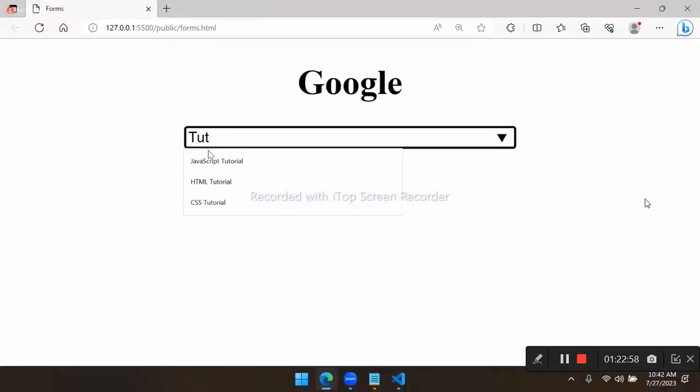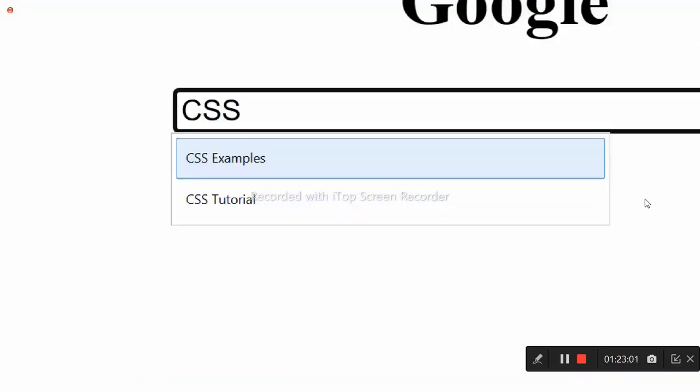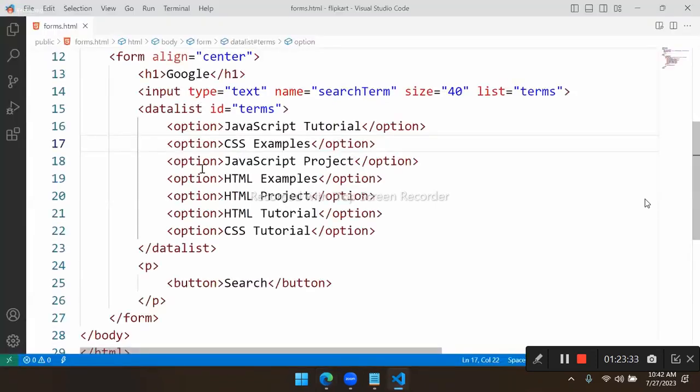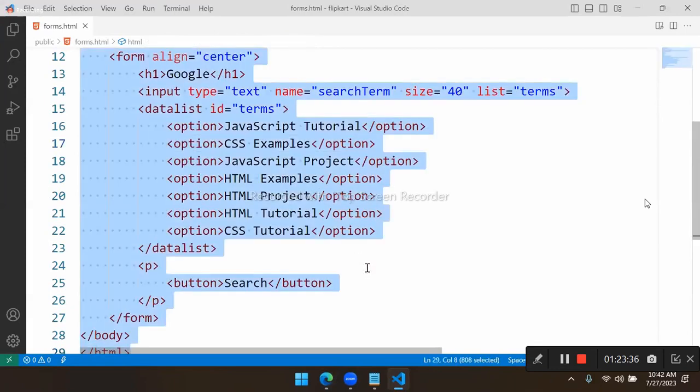So here you are typing like CSS, all CSS will come. You are typing project, all project will come. You can choose from there. This is a data list attached to a text box. And this is not history. You delete history, it will be there permanently. Actually, in future, what you do is bring those details from your database and display them. According to what words the user is searching, we use an API request, get the data and display that. So this is what we call a data list. This is an example for a data list.